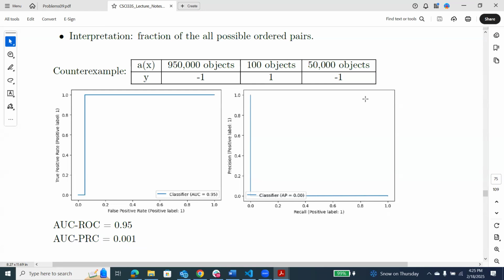If you look at the threshold somewhere here, then what can you say about recall? Recall is the total number of true positives over the total number of positives. So what will be recall for this threshold?